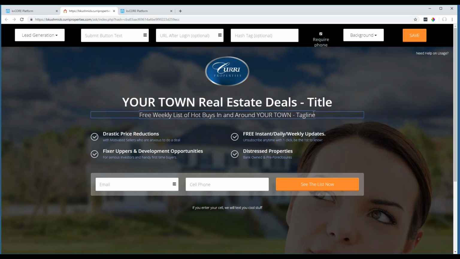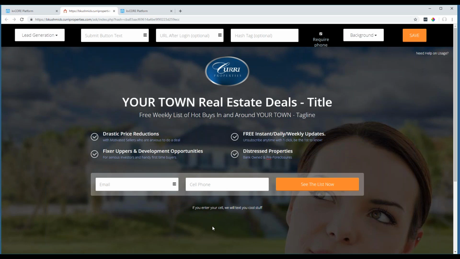Make sure the title and tagline are not too long, something short and catchy, because the title and tagline are going to appear on the actual post. Bullet points right below. These can be edited, modified. You don't have to keep these texts. You can change it depending on the landing page you're creating. You can even change the text right below.